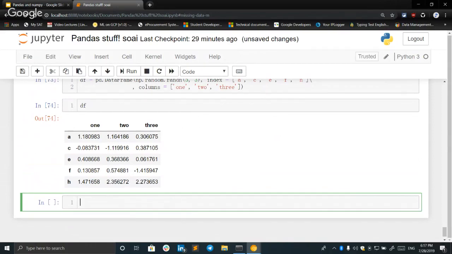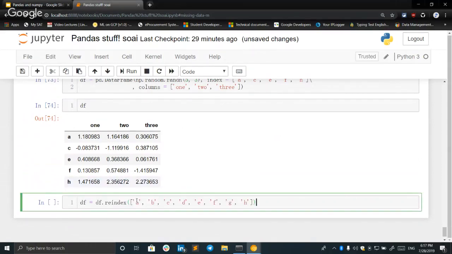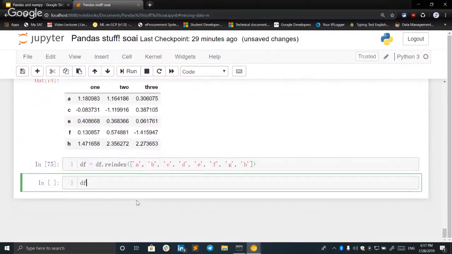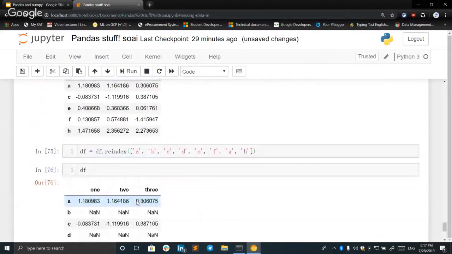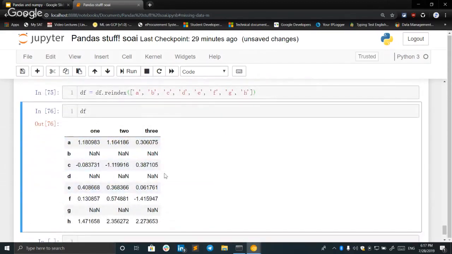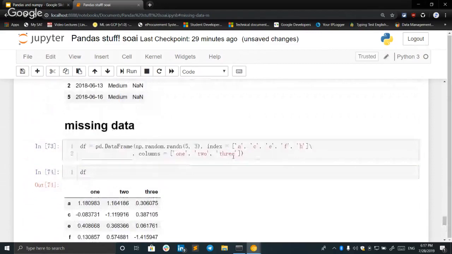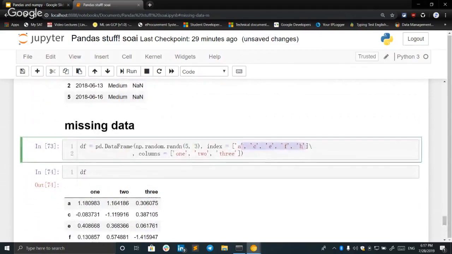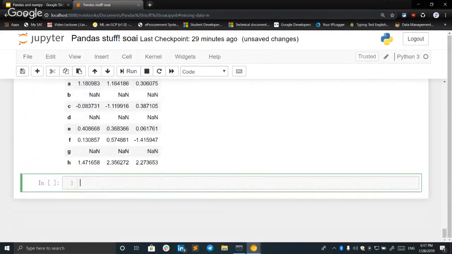Let's use the reindex function to make some data missing. What we've done is we created some new indexes which don't have any values in them. So we reindexed the whole thing with these indexes. Before that, we had these indexes. So now we got not so clean data.